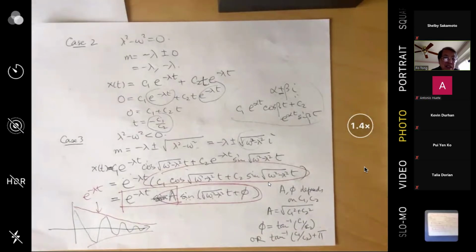So for example, if next semester when I teach this again I don't have the video, I will just put whatever I write. I will try to write a little better, more organized, and then take the PDF and post it online. Yeah, that would work good. That will be nearly as good as the video. Perhaps even better, because the PDF is usually going to be more clear. Okay.